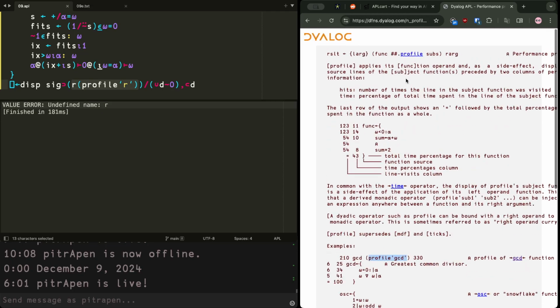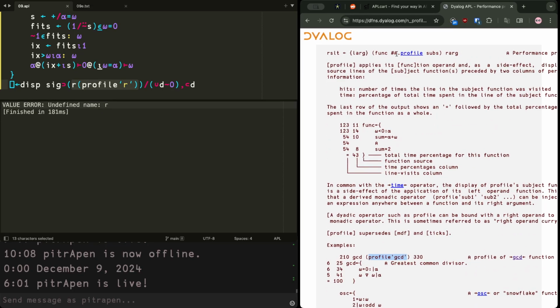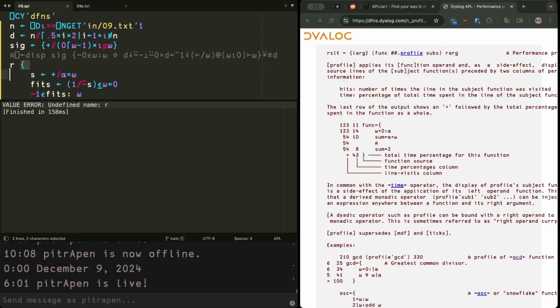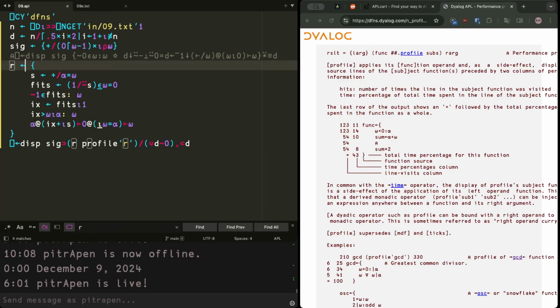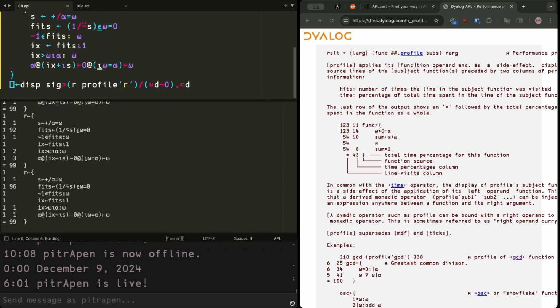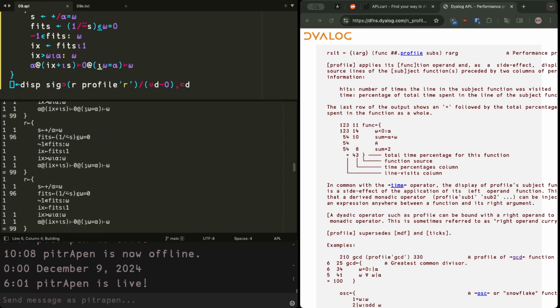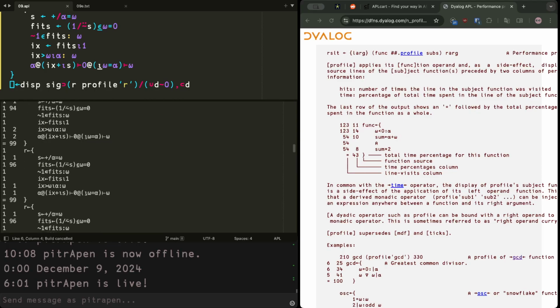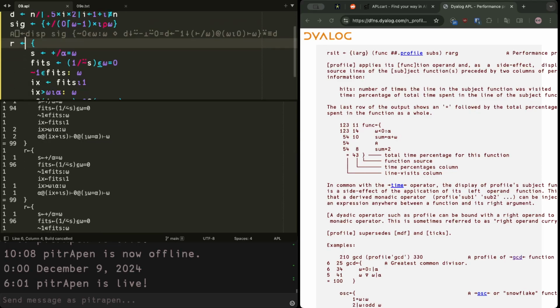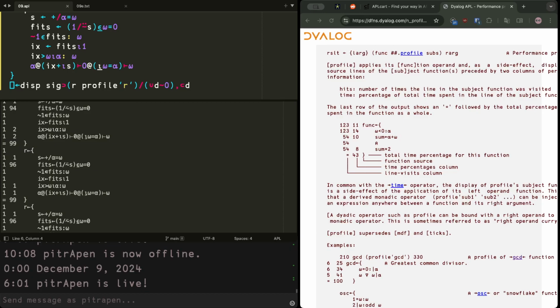I have no idea how that works. So profile is a function that takes the things. No, it must take R as well, like this. Undefined R, what the hell? Where's that coming from? Ah, right, because we assign it. All right. Ooh, why are you printing so much? No, don't print it every time. Okay. Yeah, it doesn't like that we call it so many times.